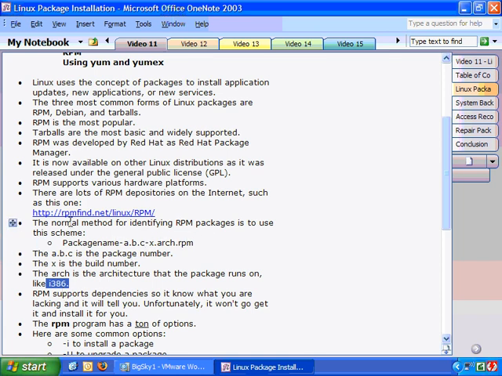So this would be a single file for whatever application or package you're trying to install. If you want to install the latest version of Apache web server, it might be called Apache-4.5.2-6.i386.rpm, and you would download that single file from the internet, say from either this RPM find website or one of the other ones, or maybe from the Apache web page. So you could download that single package.